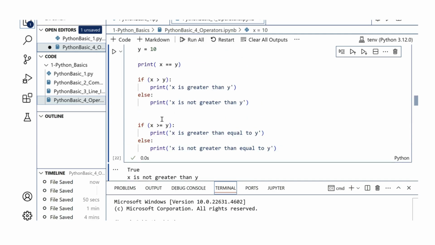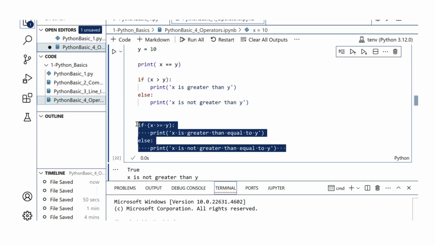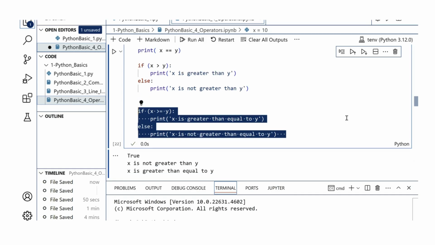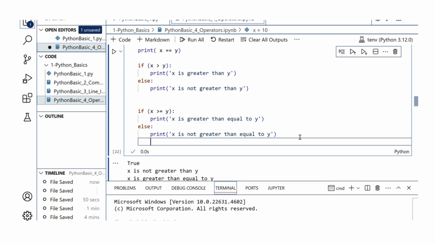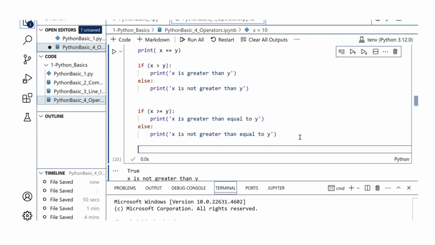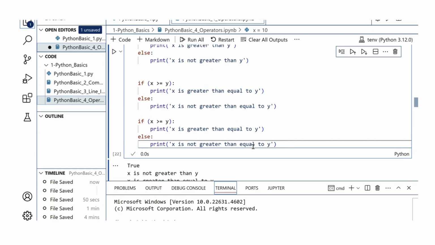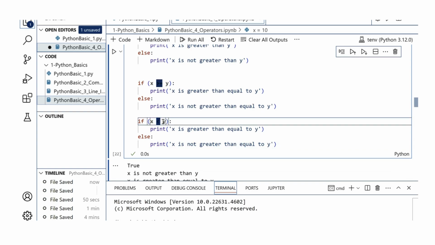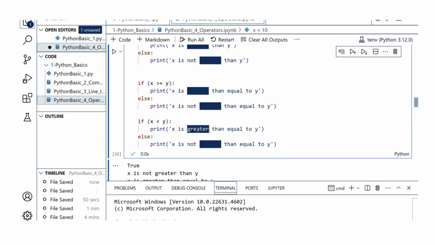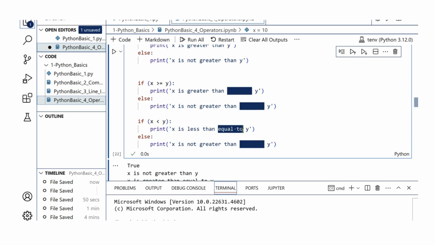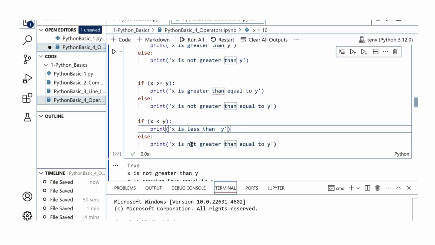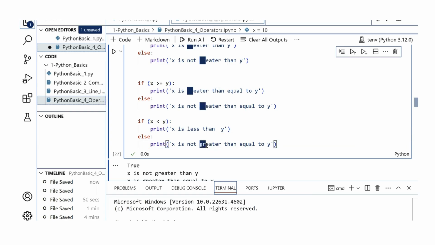Similarly, let's do here same thing for less than. If x instead of greater than equal to, let me put less than, and here I'll put less than, and here also I'll put x is not less than.